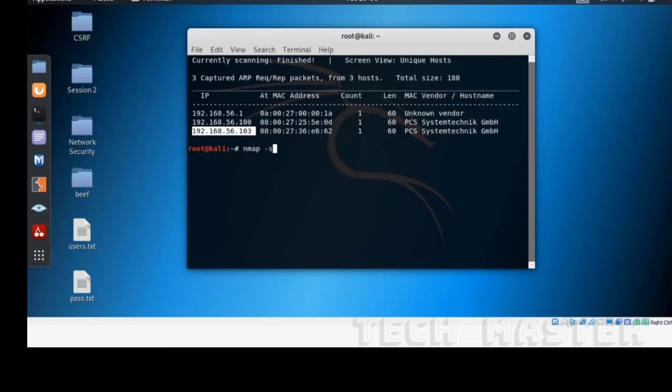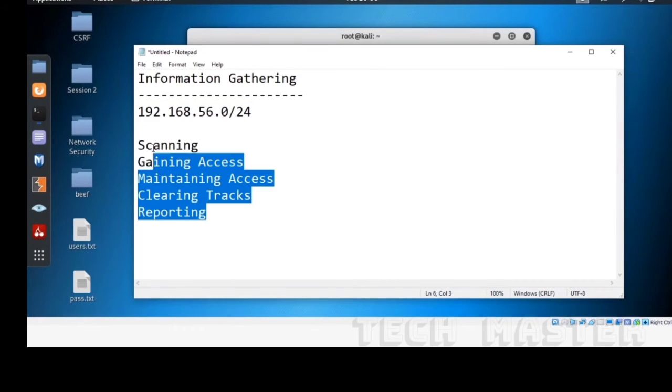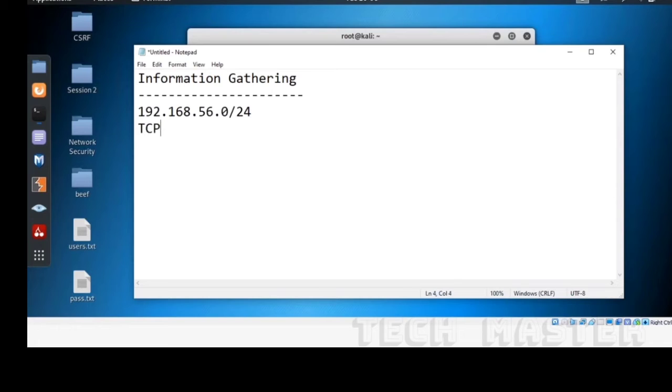So what is a stealth scan under Nmap? First, how TCP normally works. I'm going to give you a very generalized overview of how TCP works in a normal process. The client says to the server that I want to talk.